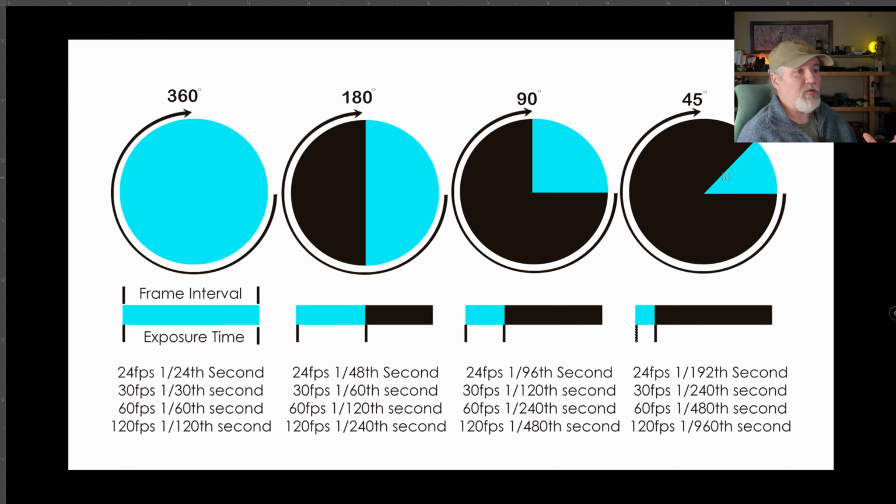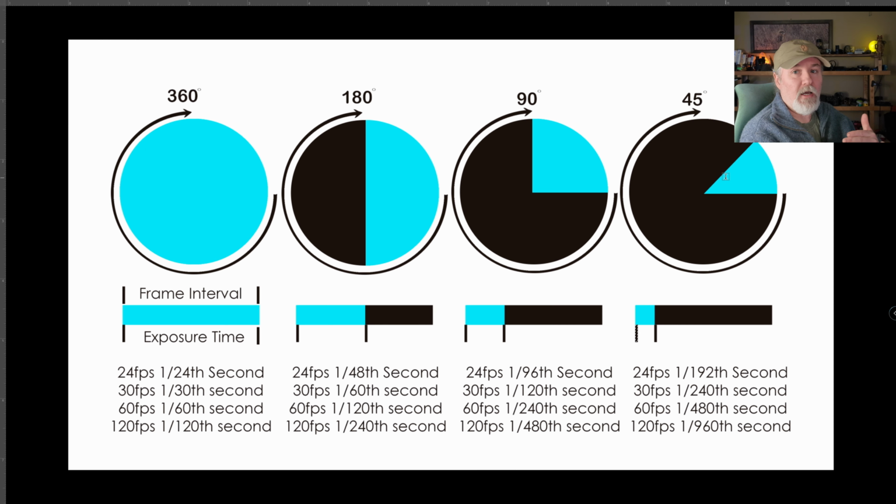This is kind of the essence of what shutter angle is referring to. The larger angle, so 360 degrees, means you've got a longer exposure time, so a longer shutter speed. With 45 degrees, you can go even to 15 degrees, you can go quite narrow. It's called a skinny shutter angle when you're getting down to 15 degrees, and it's called shutter drag when you're at the 360 degree side of things.